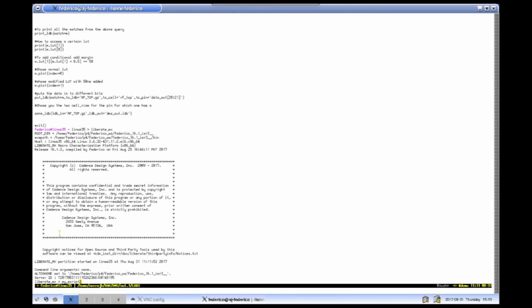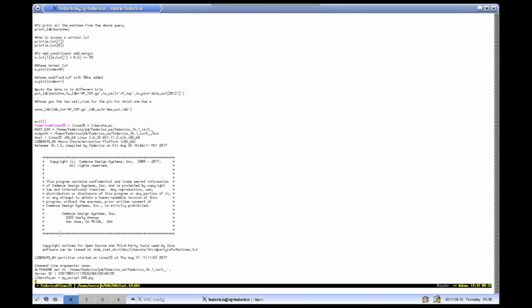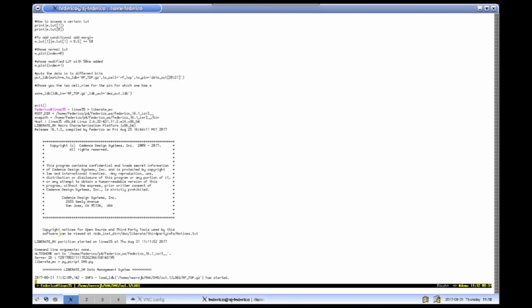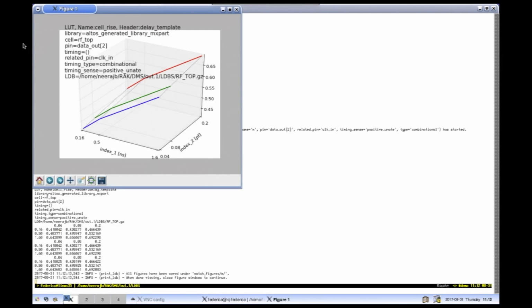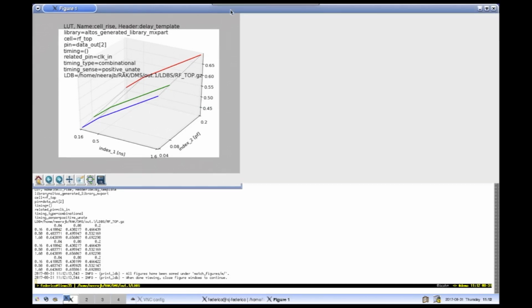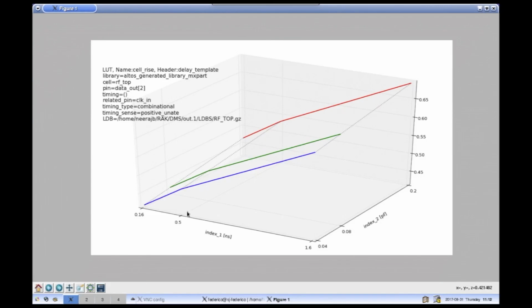Simple command to load the Python script from inside the memory cockpit. And what you see on the screen following this command is simply a trace of all the different commands that we described. So here we're showing the first plot of the lookup table's delay values for the delay arc that we matched and obtained from the library.